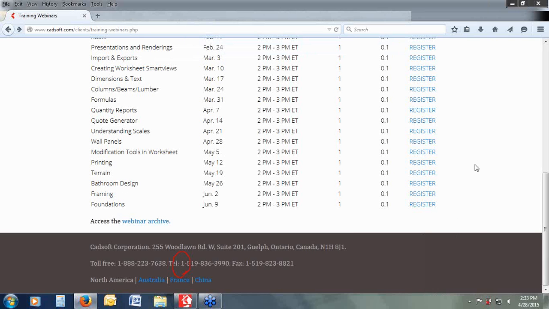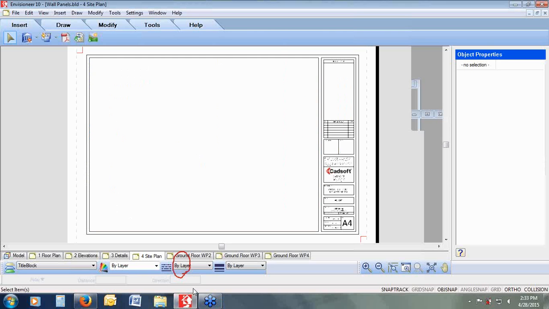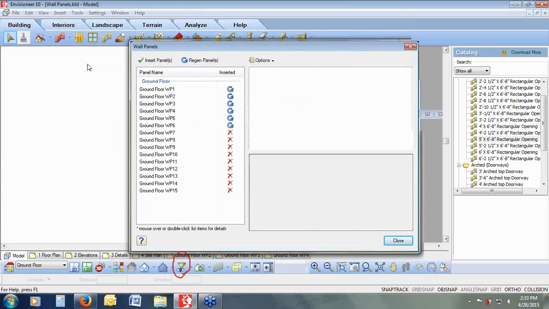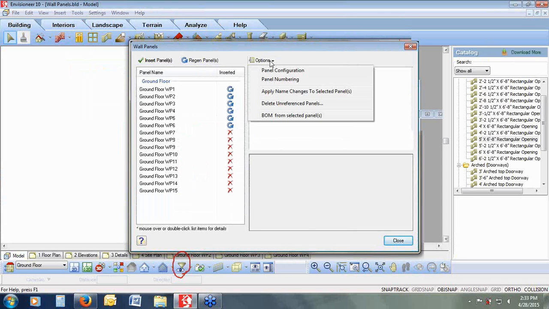There doesn't seem to be any questions being asked today, so I hope that means that everybody feels very comfortable with wall panel diagrams and trying those out on your own system. Never hesitate to play with these various tools and the settings that are there. Start up a sample little drawing, just like the one I did today. Play with those different options that you find under Tools and Wall Panels. Go up to the options, make some changes, insert some panels to find the best configuration that's for you. Never hesitate to play with these options and see what they'll do, the best way to learn all the various options.